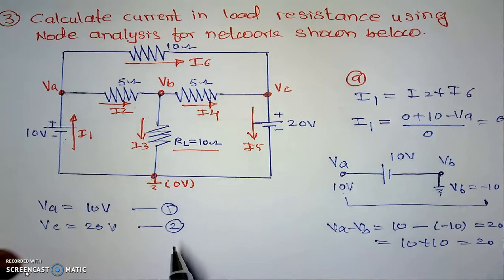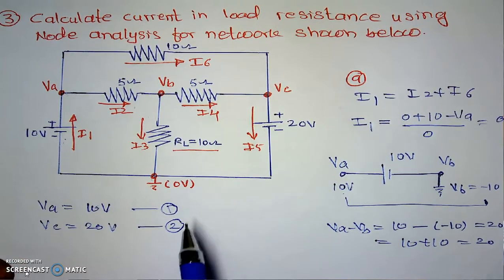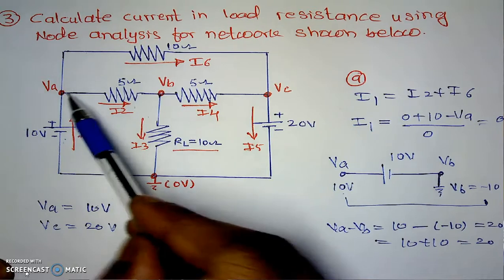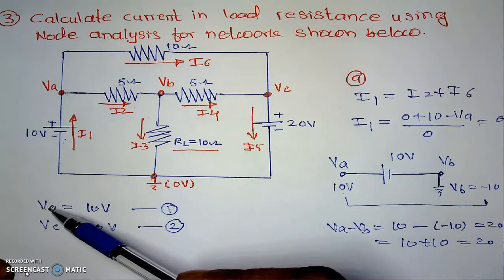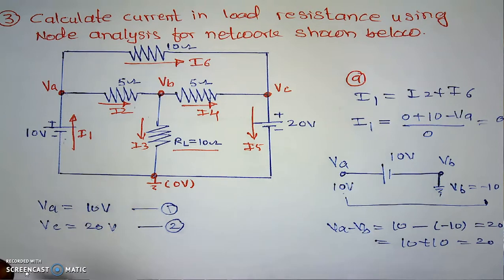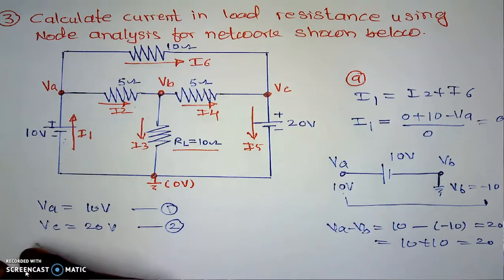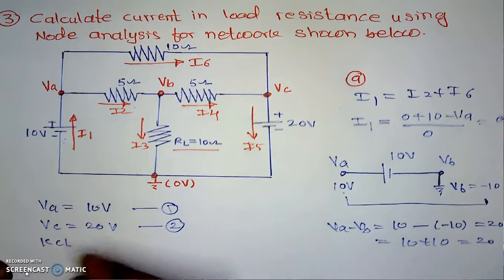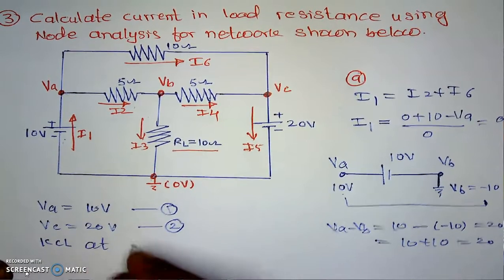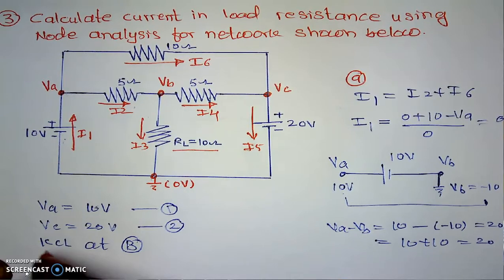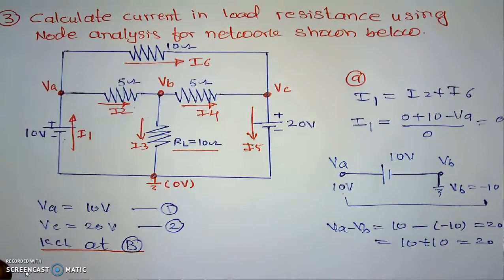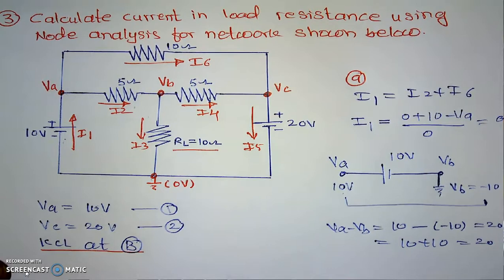Now here, why are we applying the KCL at the node A and B to know the values of the potentials VA and VC? Already we know the value of the potential VA and the value of the potential VC. Now we have to apply the KCL, that is Kirchhoff's current law, only at node B. If we are applying the KCL at the node B, then how will the equation be? Its equation will be something like this.